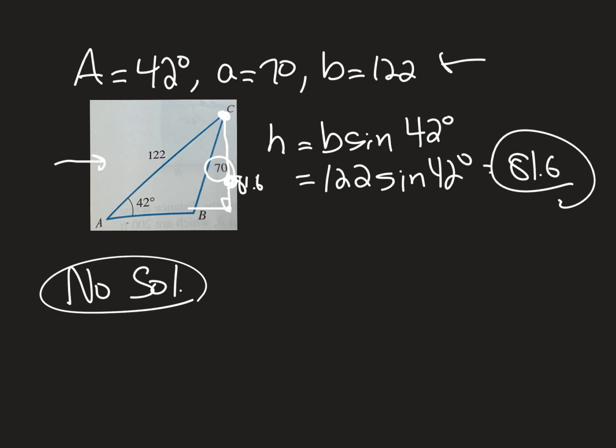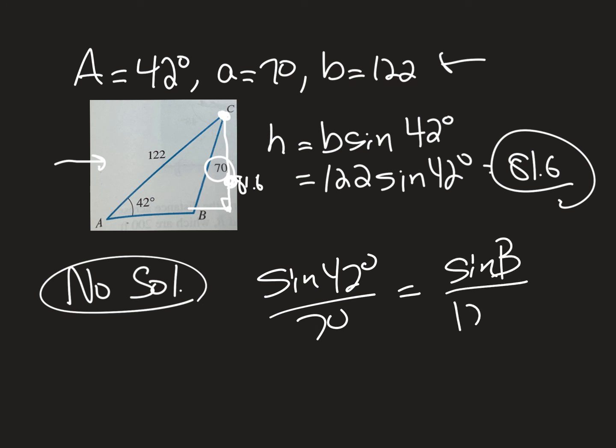Can't do it. And here's the deal about no solution cases. Even if you set this up and started working it all out, like we've been doing, your calculator is going to give you an error. It's not even going to let you finish because it'll say domain error, stuff like that. Now, there's one more case I didn't show you, and that's if there's two cases, but that's a lot easier to show you in person than it is to do on this video. So I'm going to wait and show that to you in class tomorrow, the two-case situation, the ambiguous case.